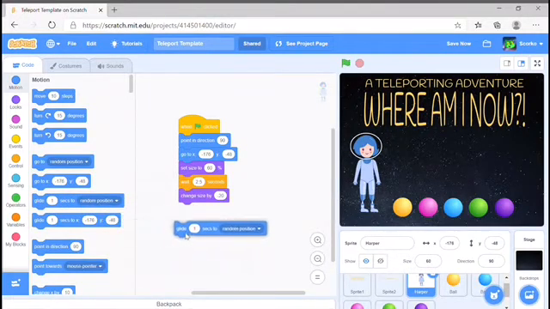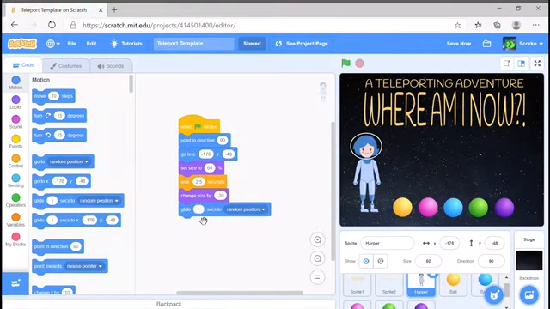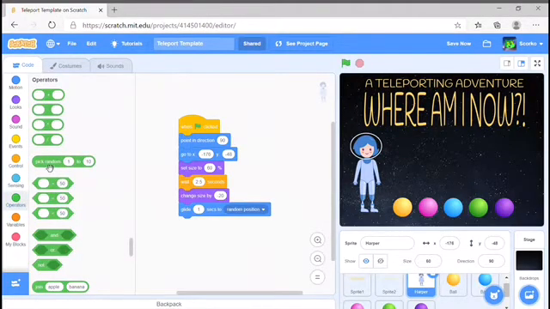So let's bring that over, and we probably want her to glide for a random amount of time, because that means that she'll go faster or slower. So let's go to operators, and we can choose this pick random thing. So we can make it 1 second, which is really fast, or 10 seconds, which means she'll just leisurely float around.